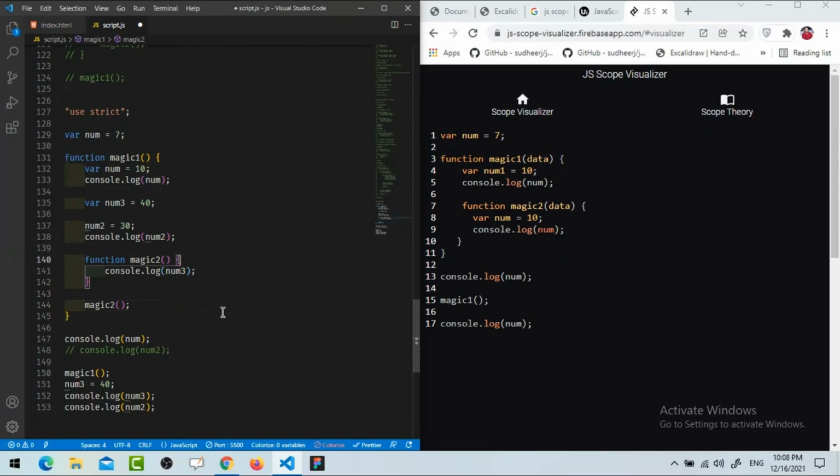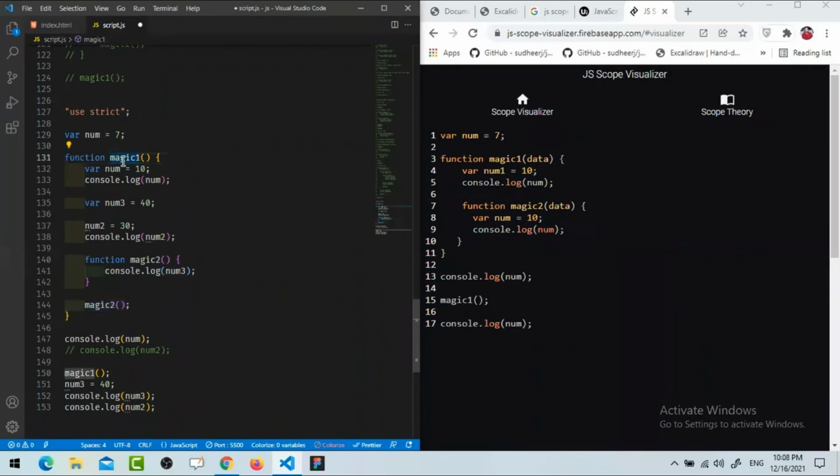You want me to check that? Every time, it calls its parent, means. See, when you are calling magic 1, and inside magic 1 we have magic 2, so until this function is completely executed, it will be on hold.